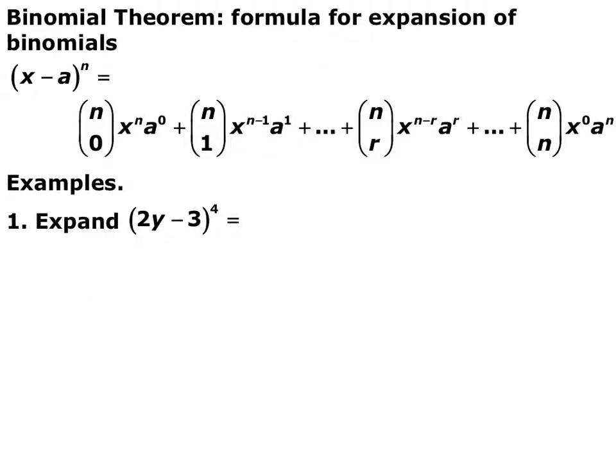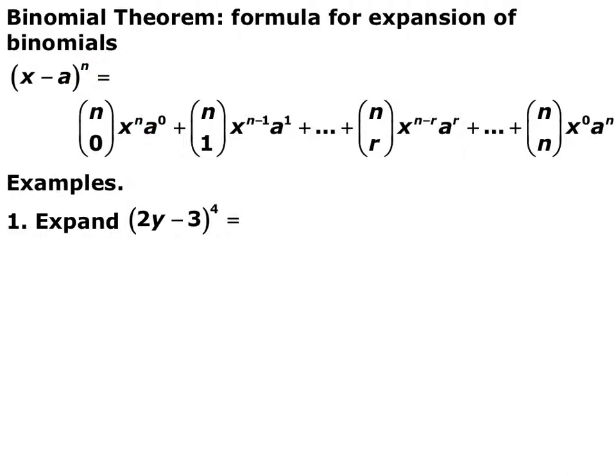Here's the definition for the binomial theorem to expand binomials of the form (x + a) to the nth power. The way it works is your power of x, or whatever this first term is, the whole term here, starts at the same power as the exponent in the problem, and the second term starts at 0. And then as you go down, the power of the first term goes down by 1 every single time until it gets to 0. And the power of the second term goes up by 1 every single time until you get to n.